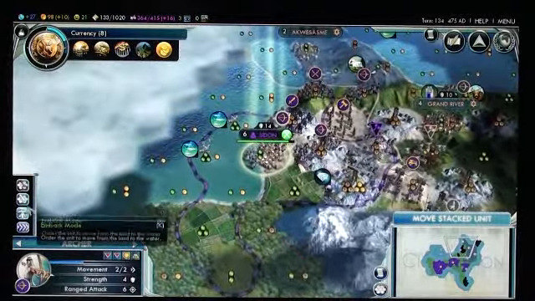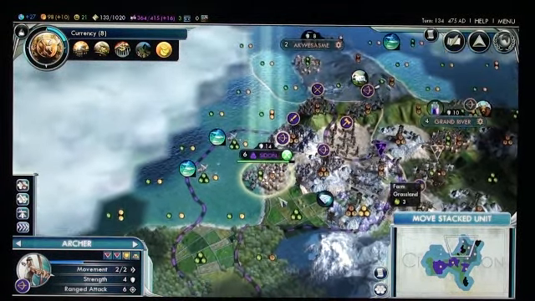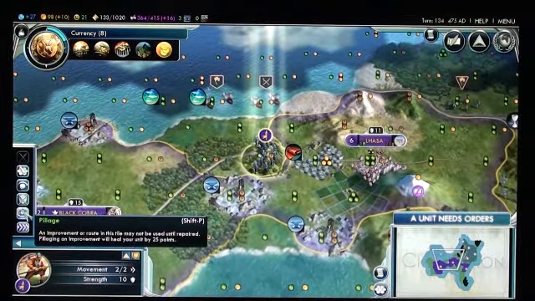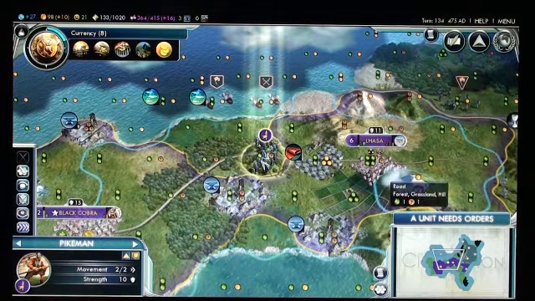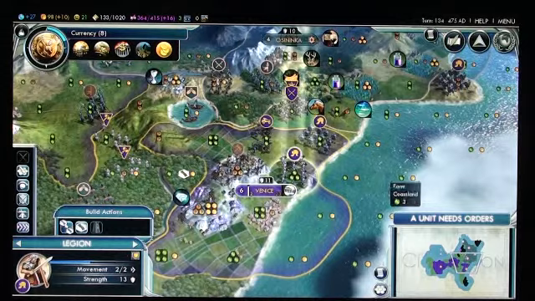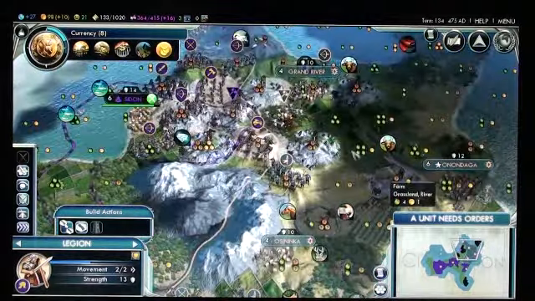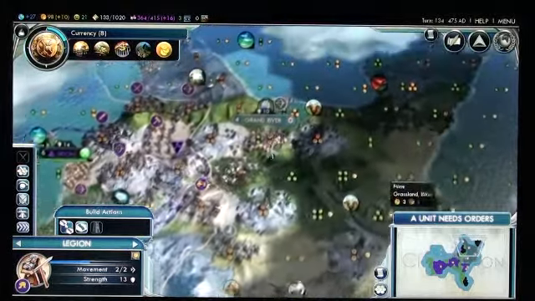Alert. What is this? An archer? In Sidon. There you go, buddy. Pillage. An improvement on route. No, I'm good. He's still got a lot of his units here. He's only got 1, 2, 3, 4 units on the map. Oh, nope, 5.